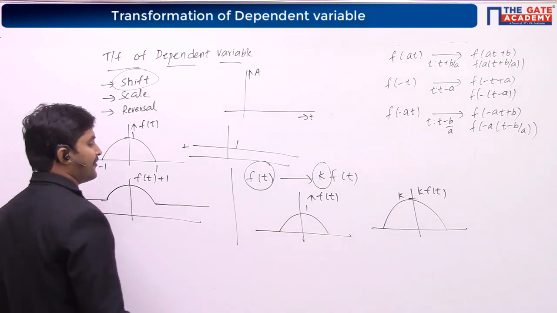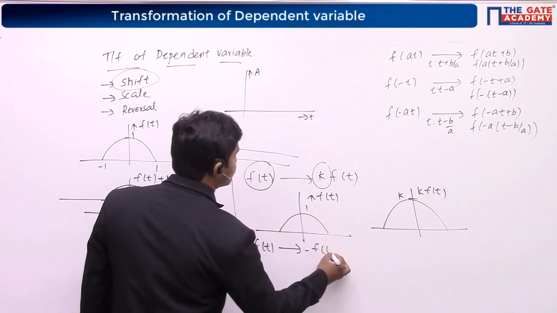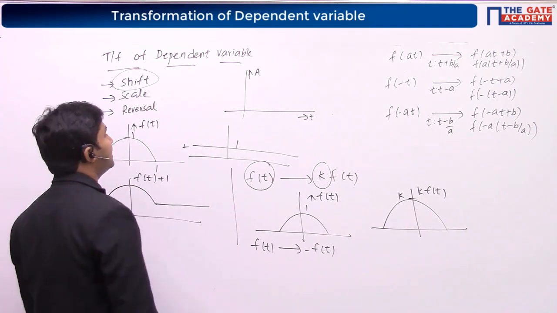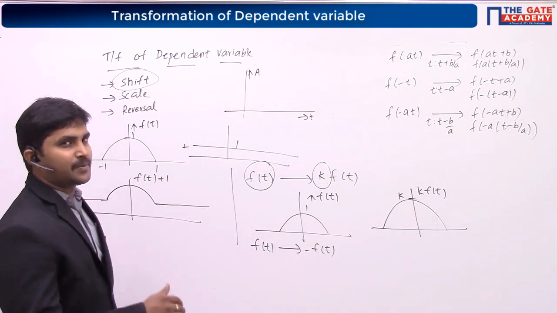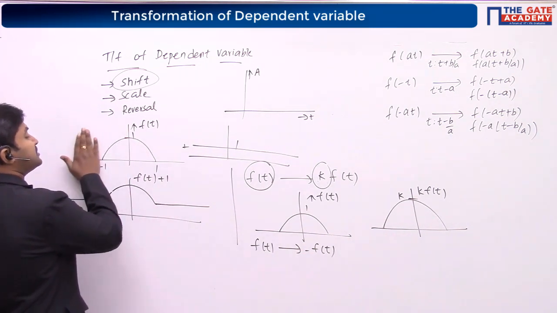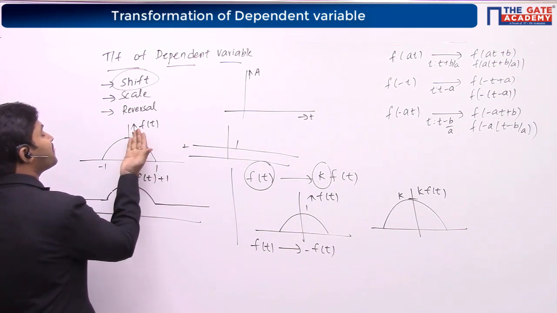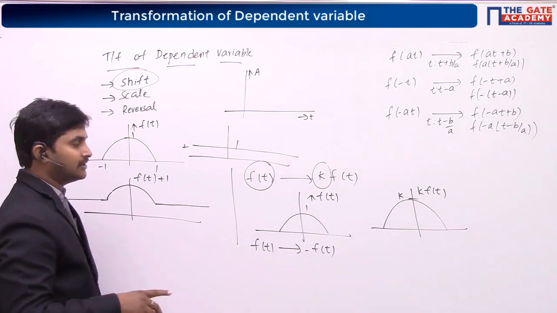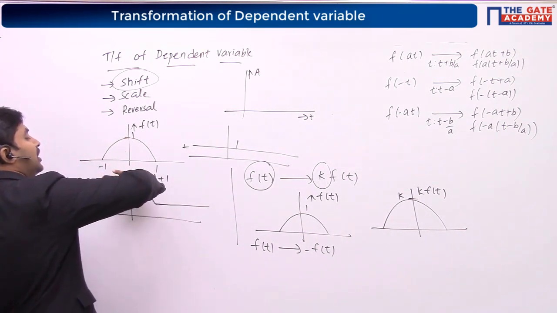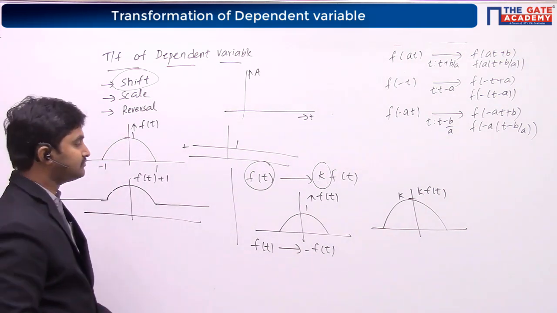The third operation that we are performing here is amplitude reversal. It means that just like the way in the previous case, whatever information is present on the left side, we have moved it to the right side, and whatever information is present on the right side, that we have transformed to the left side, correct? Now what we do is the opposite. Whatever is present up, we are going to put down. Whatever is present down, we will put up, right?